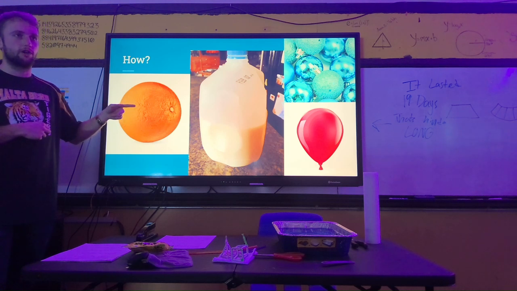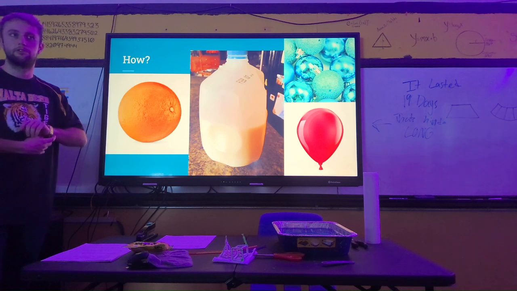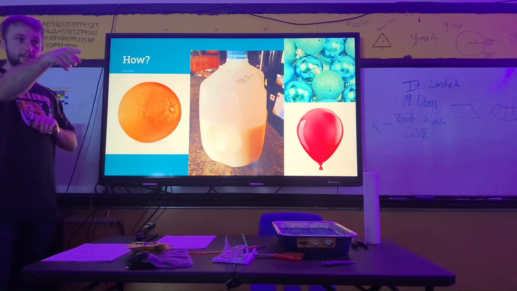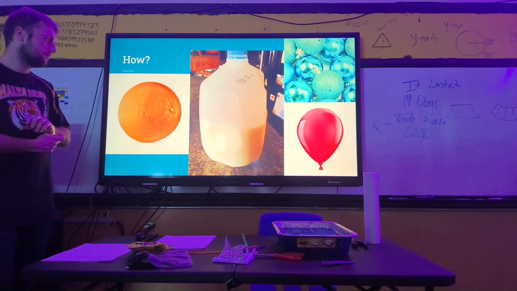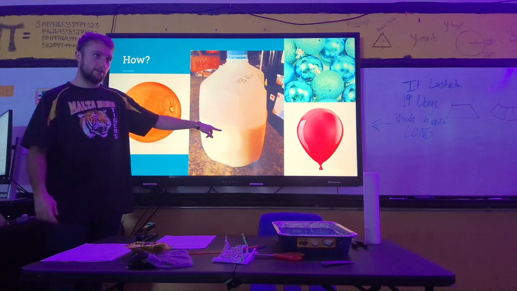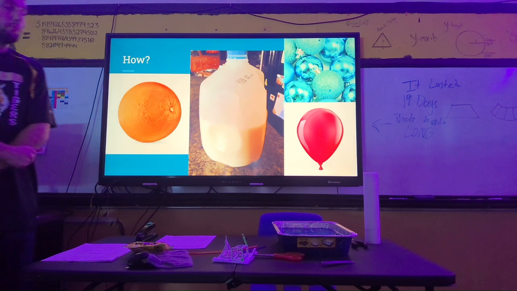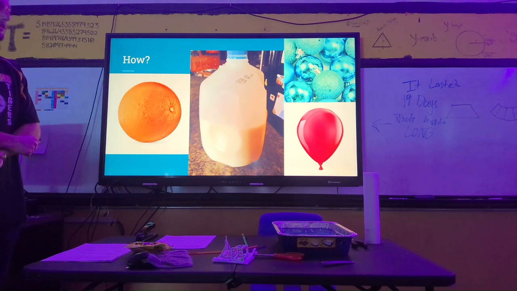How do milk jugs use spheres? How do they take advantage of them? The lid. Okay, the lid is more like a cylinder. The dent, what's the deal with the dent? It's a half circle. Okay, it is a half circle. It tells you if it's expired or not. Okay, it doesn't necessarily tell you if it's expired, but a lot of times whenever it'll pop.